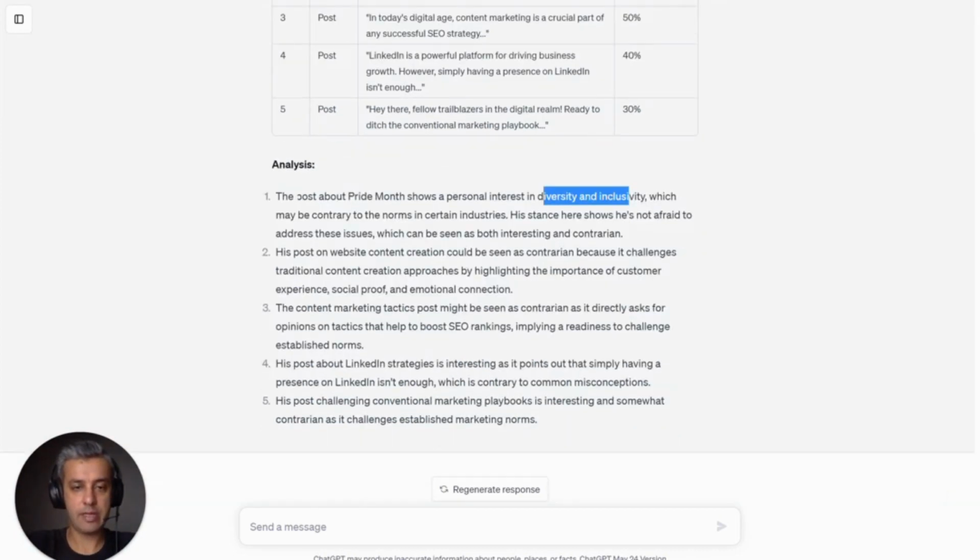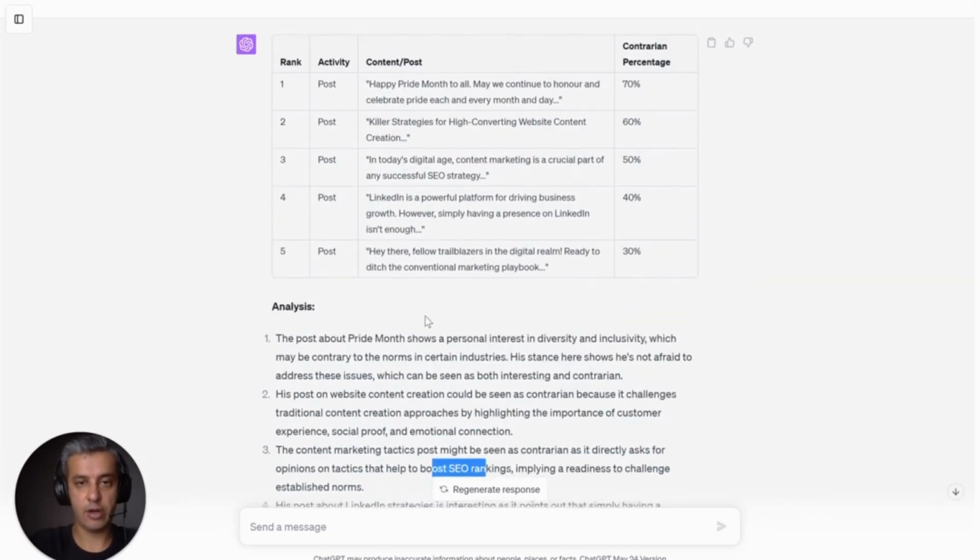All right, so this has given me information about diversity and inclusivity. That's a big part for me, as I understand. Obviously content creation too, that's clear and that's true. It also talked about boosting SEO rankings, for example. All these things you see here make a lot of sense.